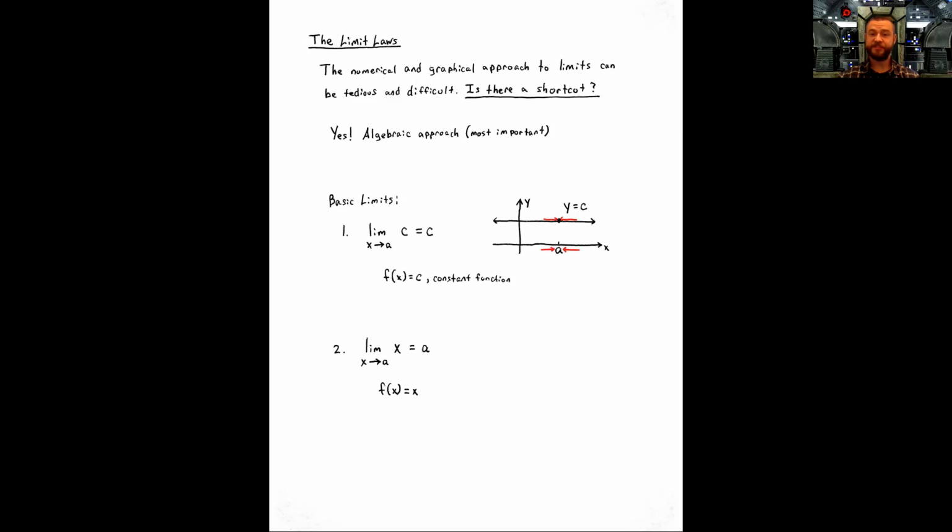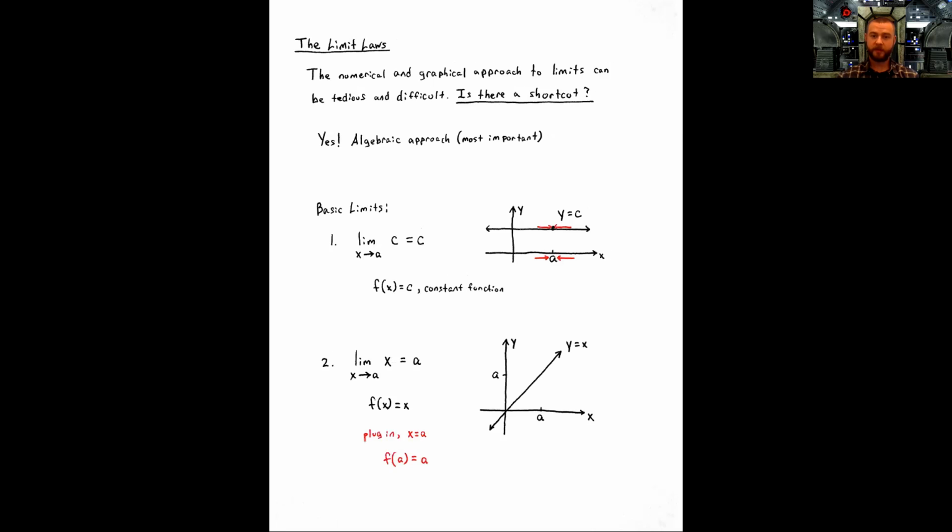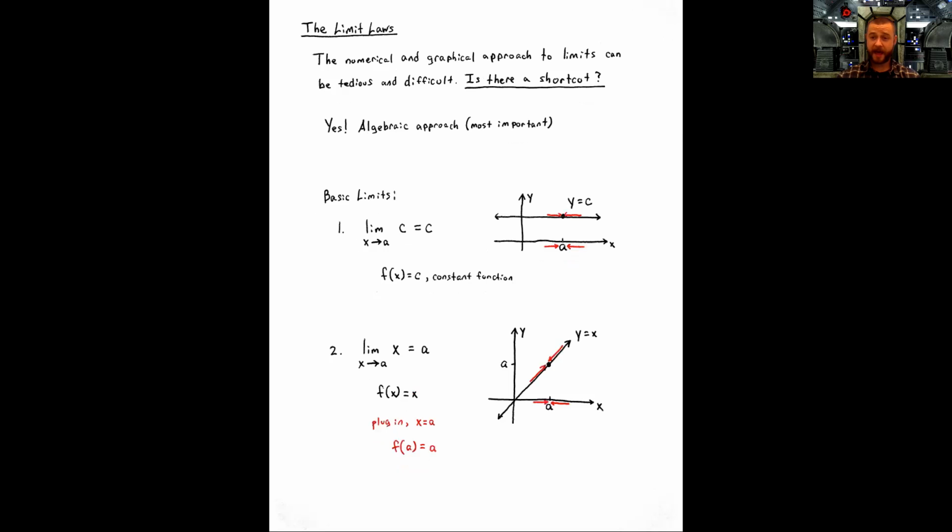Now, graphically, we can understand this similarly as above. Y equals x is not a horizontal line, but it's a diagonal line with slope 1. So if we were to sketch that graph, here we have the graph of y equals x. And we can see as we approach a from both sides, we're moving along that diagonal line, and we have our y values also approaching a. Whatever your x value is, your y or function value is the same, since f of x equals x. When x is 1, y is 1. When x is 2, y is 2. When x is 3, y is 3. And when x is a, y equals a. Now these are not really the limit laws, but these are basic limits that we will start combining together to build more complicated functions.